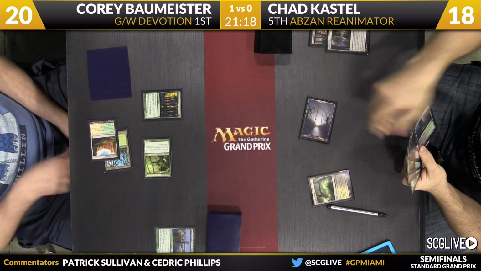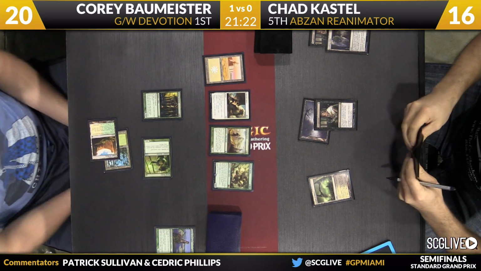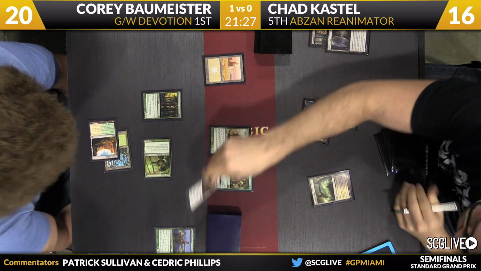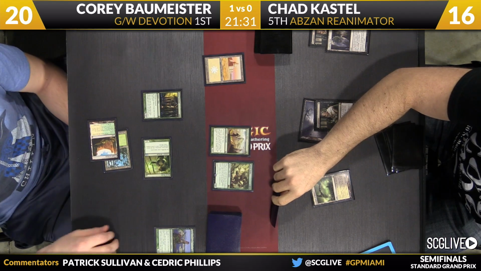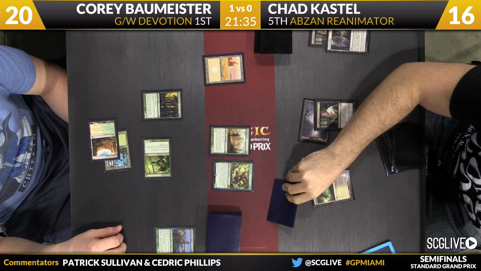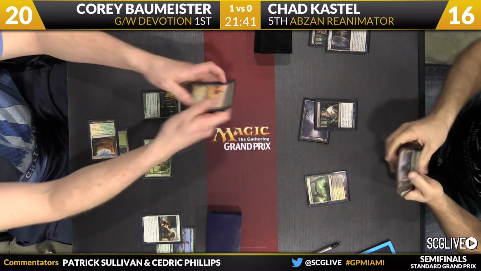So Chad now with Tasigur in hand, and that's going to make this decision very interesting because he can take Valorous Stance and try to push through the Genesis Hydra, just slug through it, which is what it looks like he's doing, or he can take Genesis Hydra and then just try to either play a second 4-toughness threat like Siege Rhino to draw out of the Valorous Stance. He can try to just ignore it outright. It looks like he's going to try to play through the Genesis Hydra.